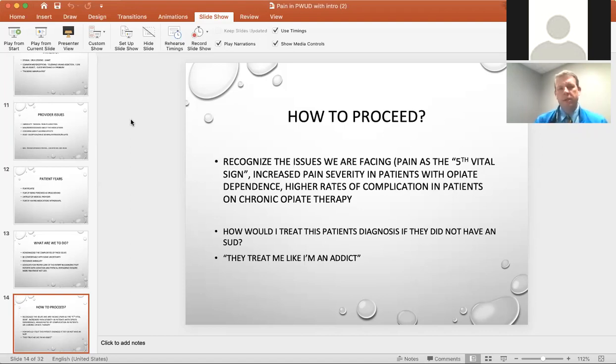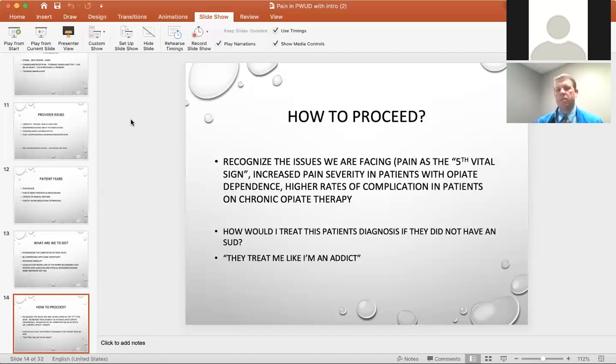The last bullet point is the kind of thing that I hear all the time from the patients. "Oh, Dr. Updike, they treat me like I'm an addict." That's a real loaded statement, if you think about it, because in a way what they're saying is I'm just not treated well. That's basically what they're saying. When I hear this kind of thing, I like to have a discussion with the patients to get at what they mean by that, what their experience was, but also to do a little education with them. Well, you do have an addiction diagnosis, though.